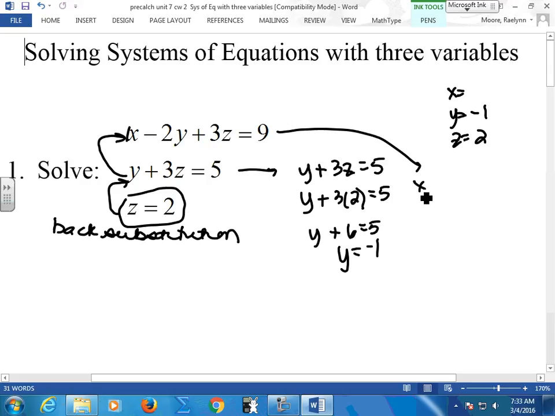Notice in all these cases, the variables are always in alphabetical order. That's the easiest way to keep these. And when we put our answer, we're going to put the variables in the same order alphabetically. If you put it in your calculator, you're going to put it in the same way alphabetically. So now we know y, and we know z, and we can find x.